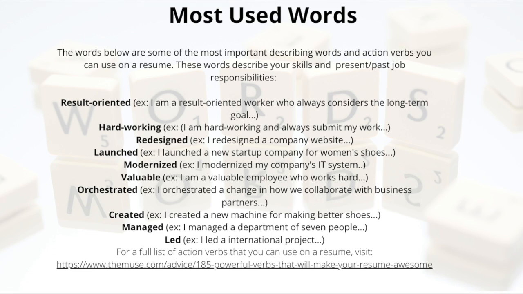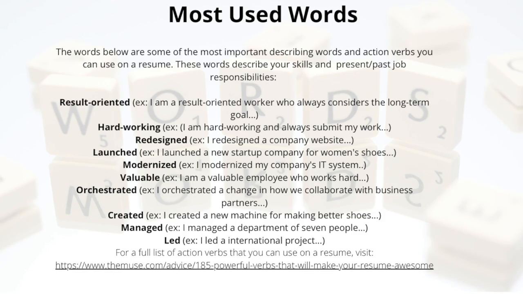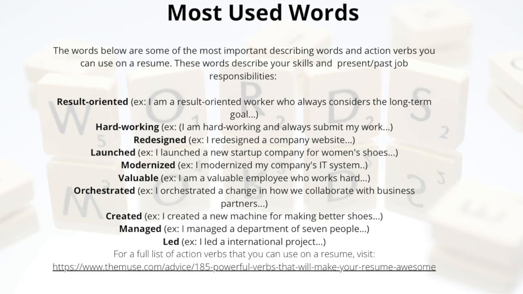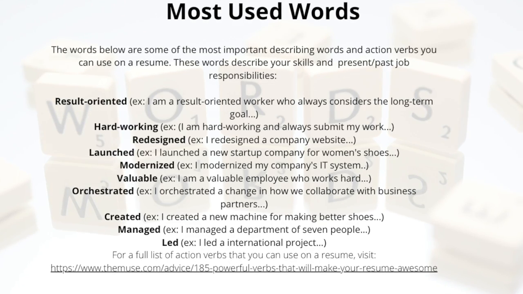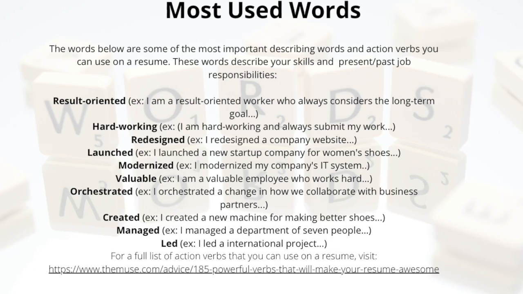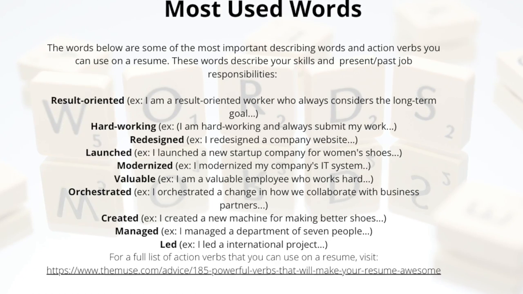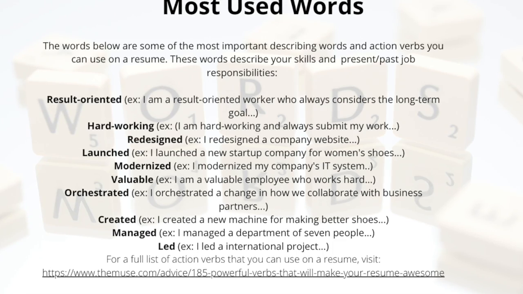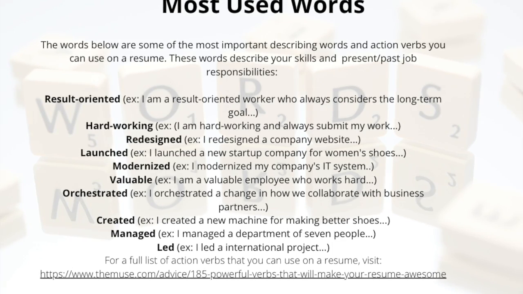Okay, if this slide also looks familiar to you, it's because I included it in Monday's lesson as well. Power words. These are the describing words and the action verbs you can use on a resume. Now, there are almost 200 action verbs that are deemed appropriate to use on your resume. This is just a small amount of them.